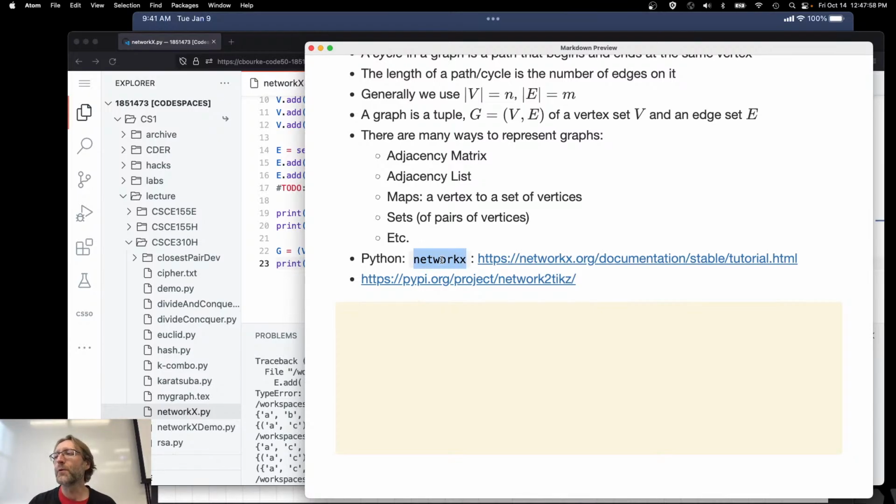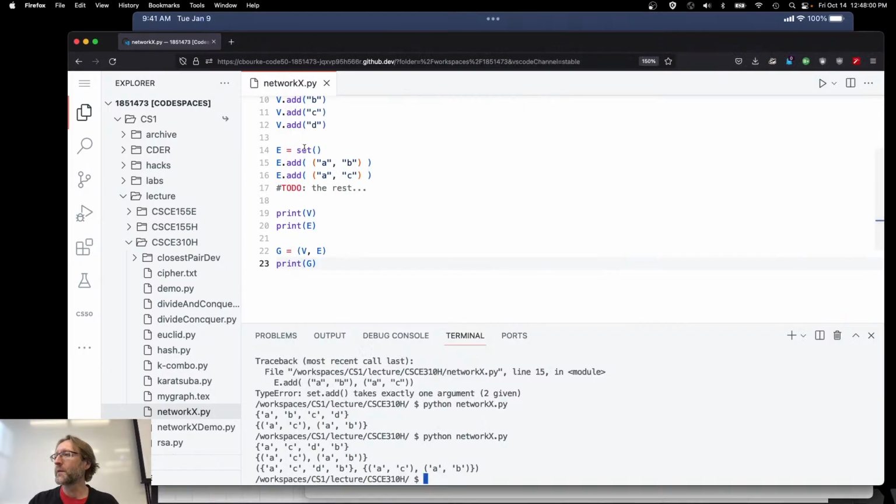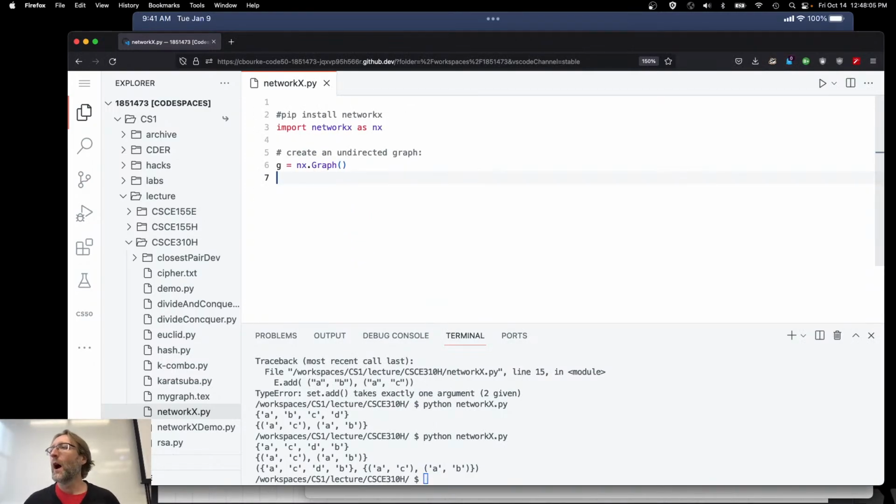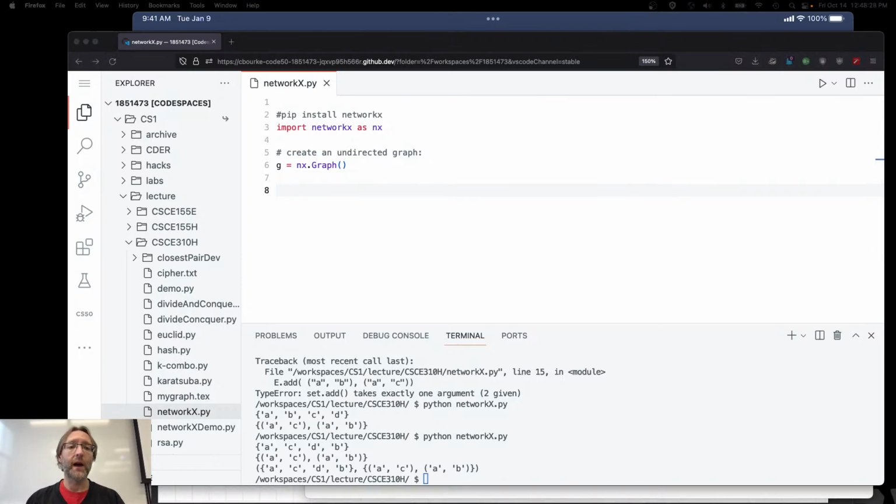Now we previewed this previously, but maybe just as a review here, let's go ahead and build this graph. So first of all, you're going to have to import it, and that means that you're going to have to install it, NetworkX. If you've already installed it, great. Otherwise, you'll need to pip install it again. It's installed on CSE, shouldn't be any problems. Okay. You can create a graph here. By default, it's going to create an undirected graph. Then you can start adding things to it. You can add nodes. Let's go ahead and do that to the graph.